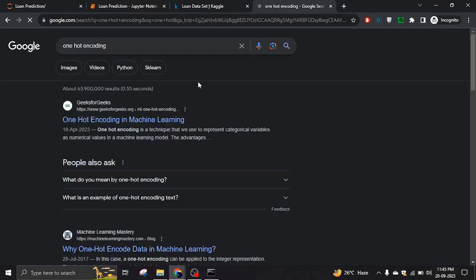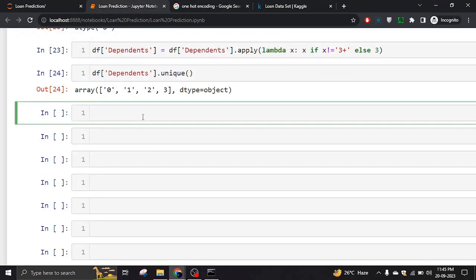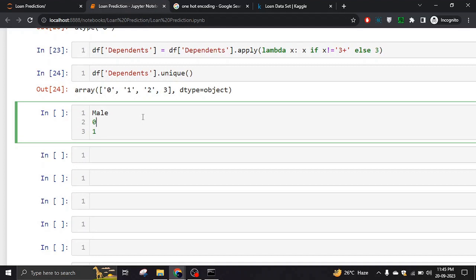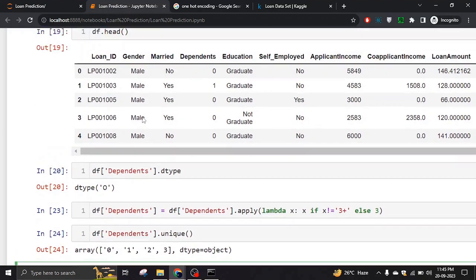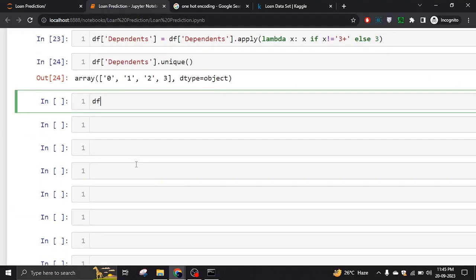Yes, this is basically a method in machine learning where you can convert a string into 0 or 1. So basically, if the value of the column male is 0, that means the gender of that person is female. If it is 1, so 1 stands for true and 0 stands for false. So it converts it basically into binary values.